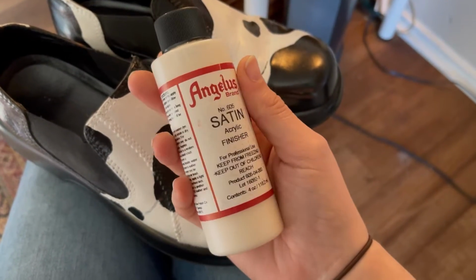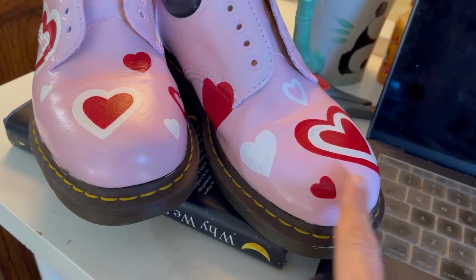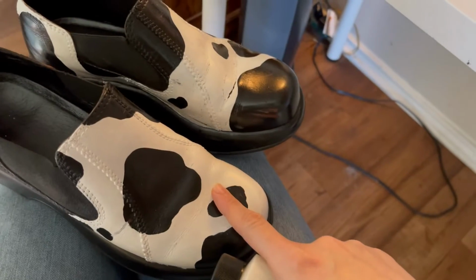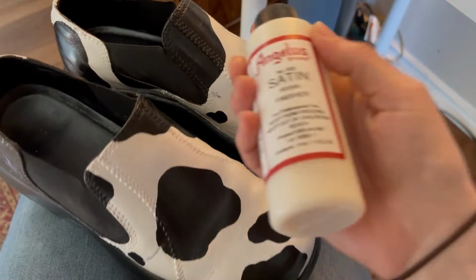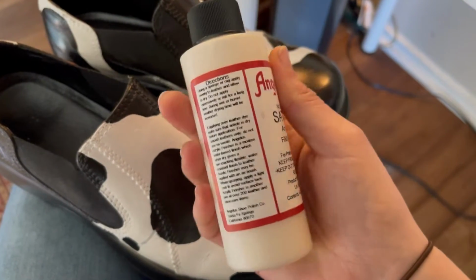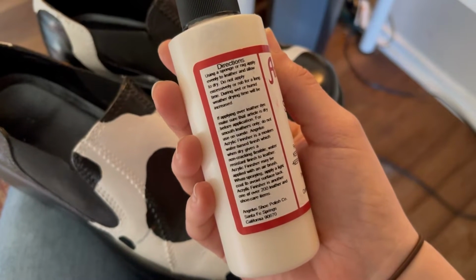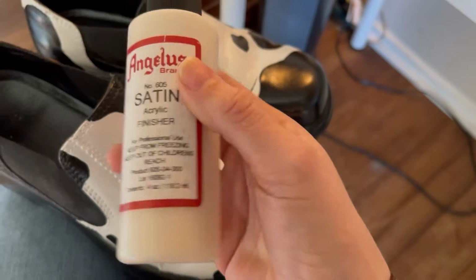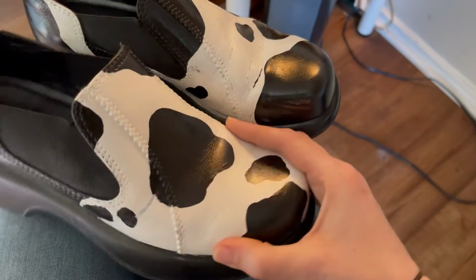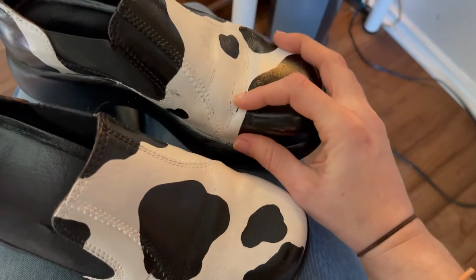The satin finisher. So when I got done painting, I haven't done it on this one yet. This is just the acrylic paint, which I need to put another coat on. But when I finished painting these, I wore them around my house and they were not cracking all day. And then I put this satin finisher on, which literally that's what it says to do, right? Do not apply excessively or rub for a long time. I don't know if I did this right. Anyway, I applied it with a paintbrush and I don't feel like I put it excessively on, but the second I wore it to work, the whole thing just started cracking.